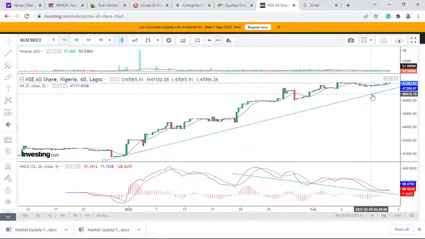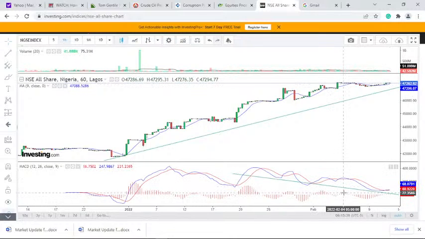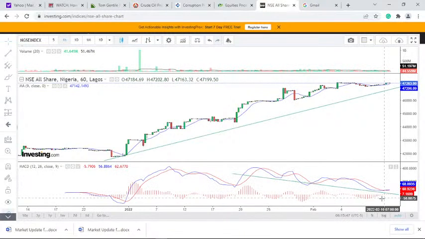You can still see even on the hourly chart, the index action is above the 9 days moving average. It tells you that the market is still very strong. And you can see also, if you look at the chart to our MACD, that it was crossing down. That means, like I just said, you can see the trend here on the hourly chart about to cross up. You can see the green trying to cross the red, the blue from the red, which is a good one on the hourly chart.